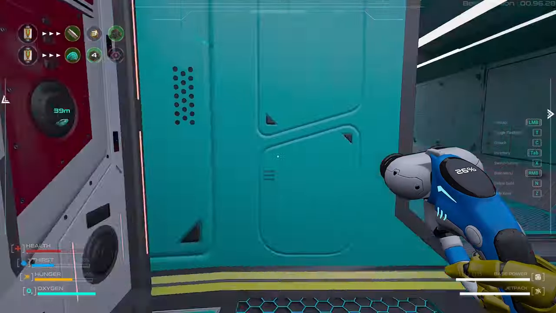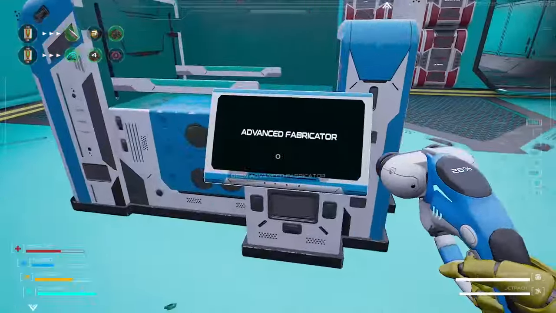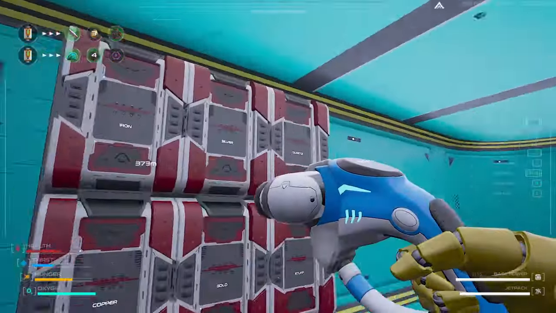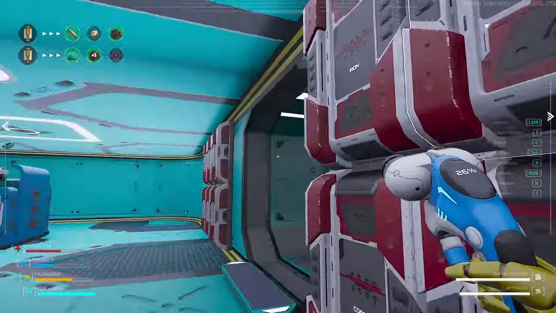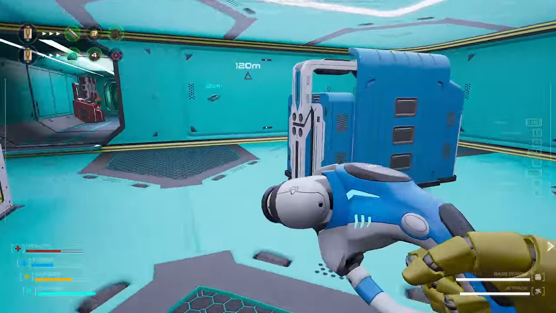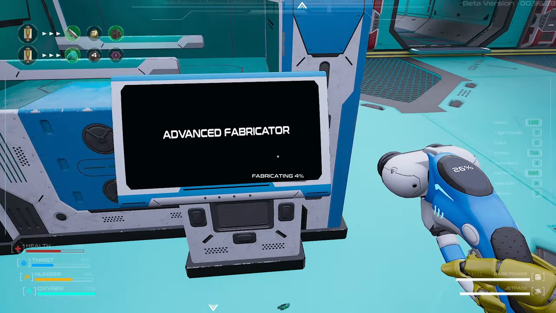So we're gonna need, let's make that chipset happen, because I think we can make it. Celestite and silver, just to be sure that I'm not consuming the materials that we got in here for him. I made the chipset.